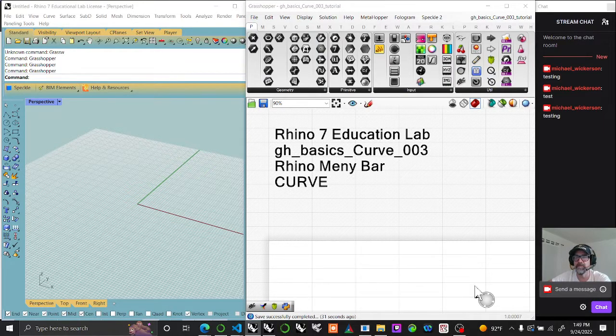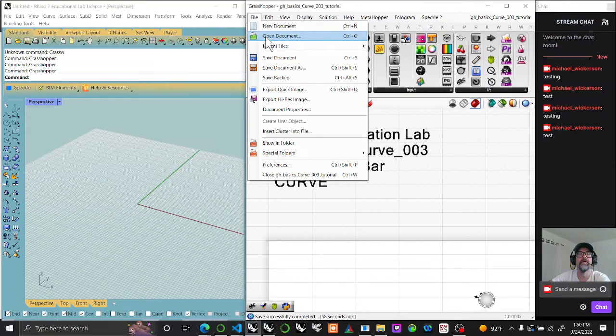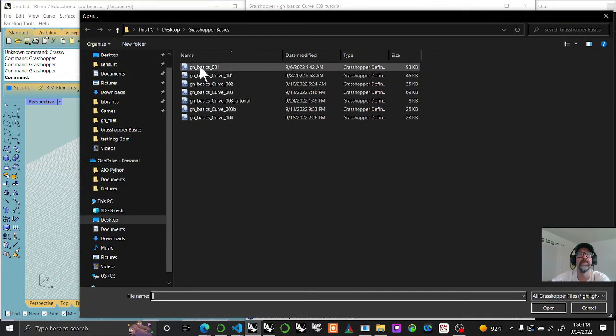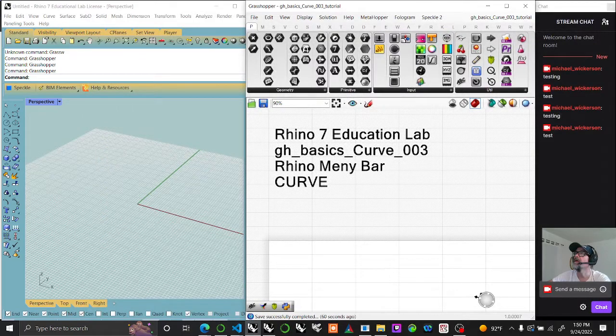Oh my goodness. I'm going to test this while we're waiting. Test. Fine. Let me go back over here. Basic curves. I thought I would have had it. It's not here. Let me go to the desktop. Oh, that's probably the issue. One second. This is going to be under the Grasshopper basic files, and there's nothing in there right now. That's very strange. File, open documents. There they are. I want that one open. Cancel. Let me go into over here.